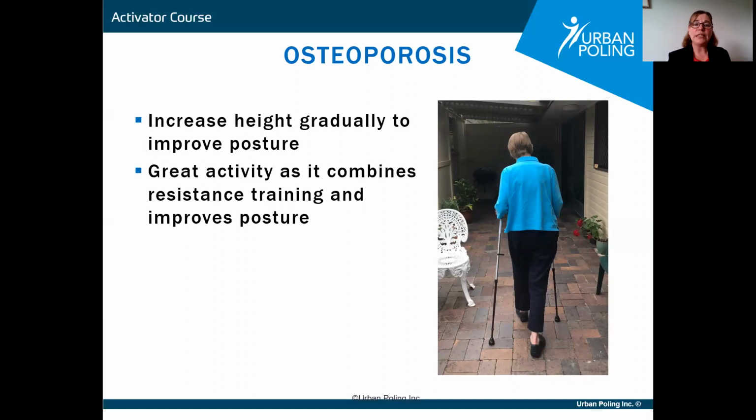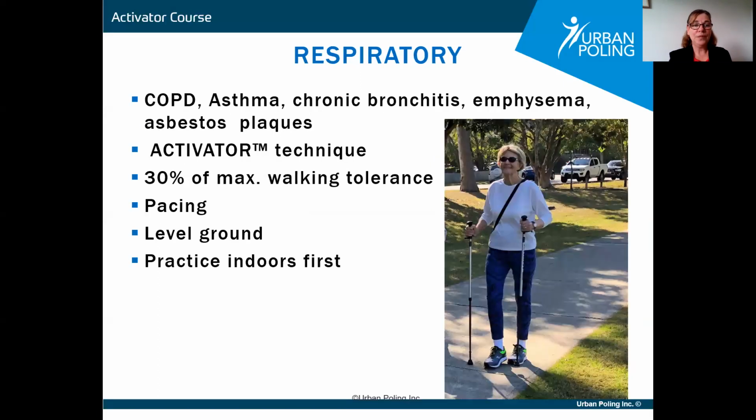It's a really good activity because it does provide that little bit of resistance training, especially in the upper limbs, and does improve posture. But the other thing is that if they have other comorbidities, it's a really nice way to get them exercising, to get them increasing their endurance, their strength and their functional mobility.